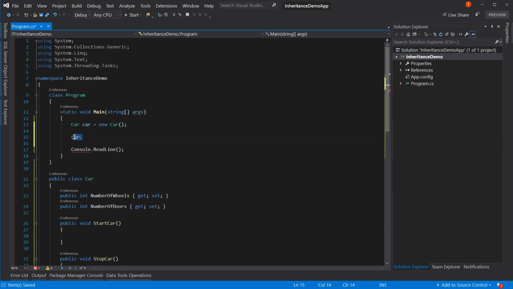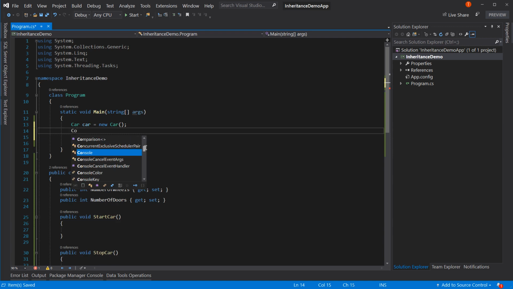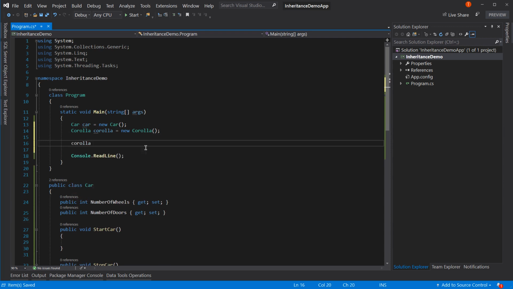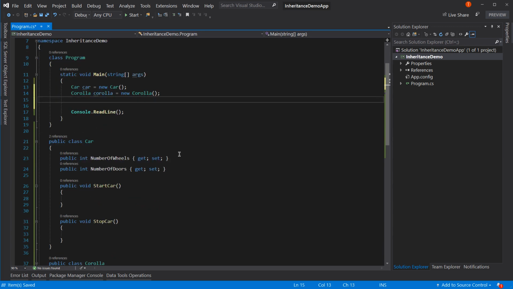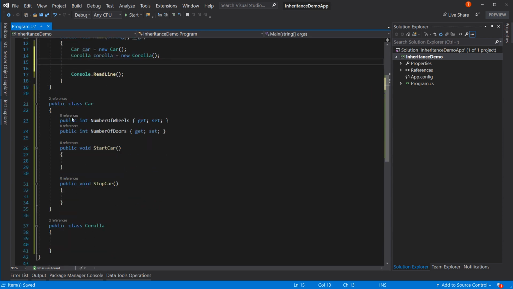But if instead of Car, I said Corolla corolla equals new Corolla, and I said corolla dot, I only get the 4 methods that come out of the box with a class. So I could recreate all of this code.